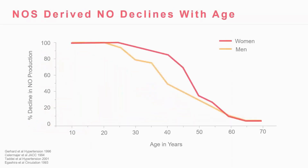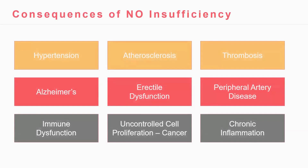The older we get, the less nitric oxide we make through the NOS enzyme. So to compensate for this loss, we have to increase our nitrate consumption. The food we eat across the globe is deficient in nitrate — the demands of increasing food production for a growing global population have led to reduced nutrient accumulation, less nitrate, less nutrients across the board. So you have to standardize and supplement nitrate in your diet, just like most Americans are deficient in magnesium, selenium, and iodine. The consequences of nitric oxide insufficiency are high blood pressure, erectile dysfunction, Alzheimer's — every single major chronic human disease today is due to a lack of nitric oxide.